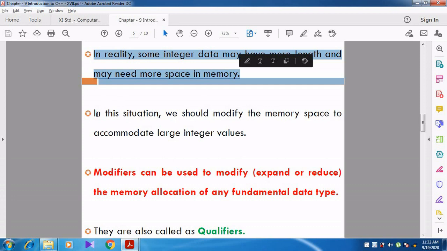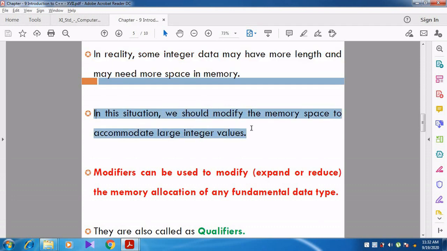In this situation, we should modify the memory space to accommodate larger integer values. If you want to store a large integer value, then you want to modify the memory space. For that we need to use the concept called modifier.